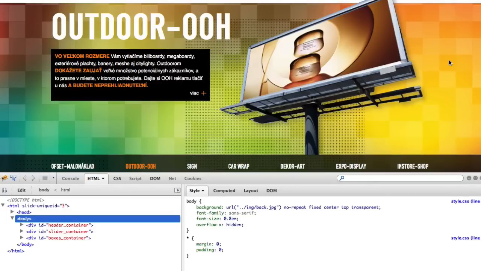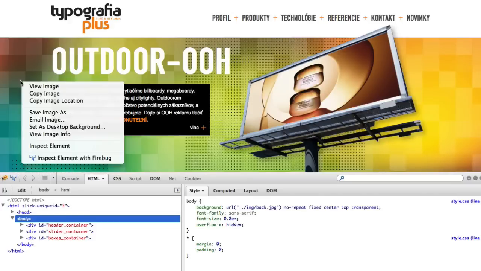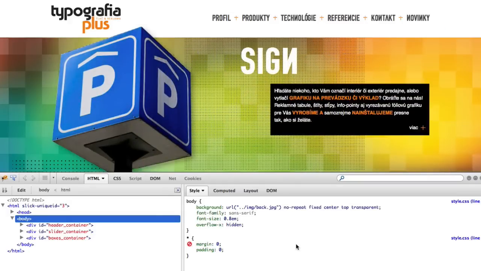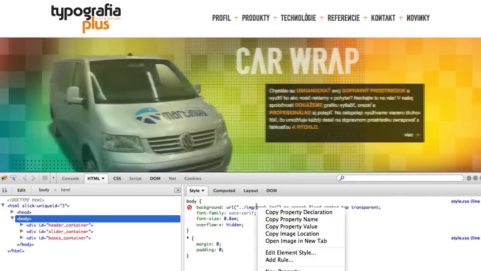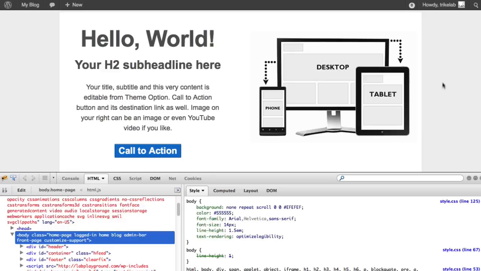But just to show you and make this simulation look like it, I'm going to grab this by going right-click, and let me do it over here so you can see it. Right-click, and we got to get it on a place where I can see it. There we go. I take it back. Let's do it this way. Right click when you're on the body tag and you see the background, you can open up and say open image in new tab. And now what we can do is right click and save image as. And I'm just going to save this to my desktop for a second. Okay. I'll replace it. And the reason I'm going to do that is that I'm going to go ahead and show you how we're going to use it here.